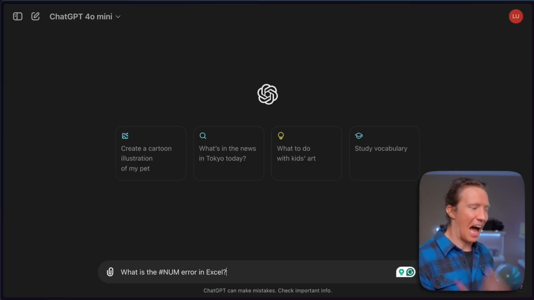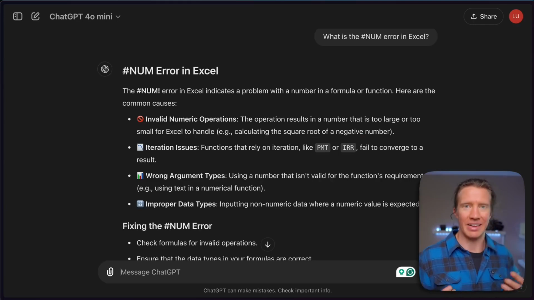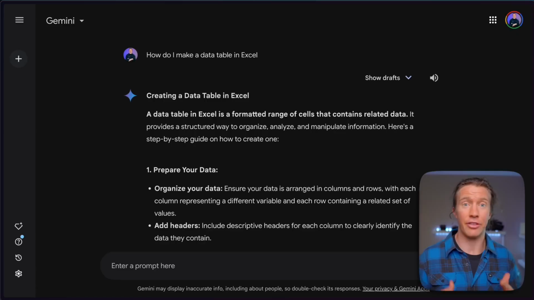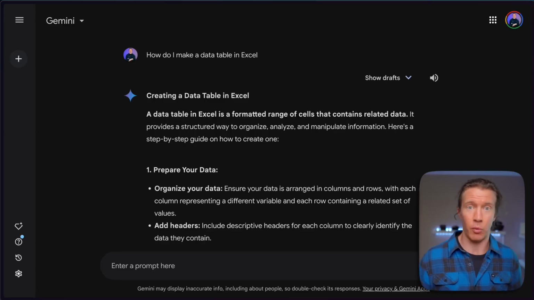Now, with any course, you're probably going to get stuck along the way. And so how do you get help for this? Well, I don't recommend just jumping into the comment section and waiting for somebody to help you out. Instead, I recommend using a chatbot like ChatGPT. In it, you can provide whatever error you're seeing, and it will help you out and guide you along the way on what to do. And there's other great options as well, such as Gemini or even Claude. So feel free to use whichever one you're most comfortable with.